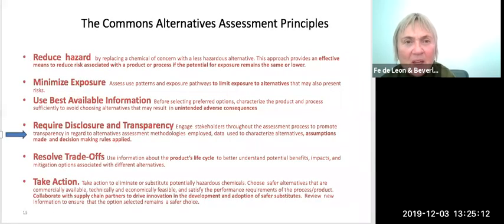Next slide, please. Let's talk about, here are the 6 principles. Again, reduce hazard, minimize your exposure, of course, use best available information. This is often a very tricky situation because, as we all know, we live in a universe of quite often insufficient data on the human health and environmental aspects or hazards of chemicals. And quite often this puts a roadblock in really understanding what is safer. Sometimes governments find it really hard to get the information from chemical producers. Sometimes there's confidential business information challenges, but it's absolutely crucial that we are making decisions based on best available information.